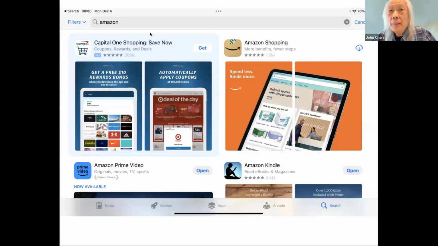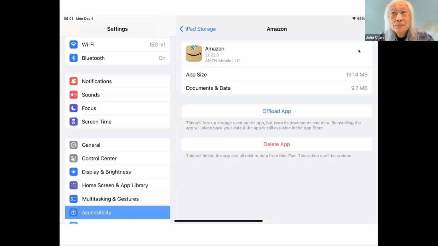Then I'll go into App Store again, and there's this cloud with a down arrow. I'll click on it. It will bring that app back onto my computer, and now take a look at it. It is now only taking up 9 million bytes.